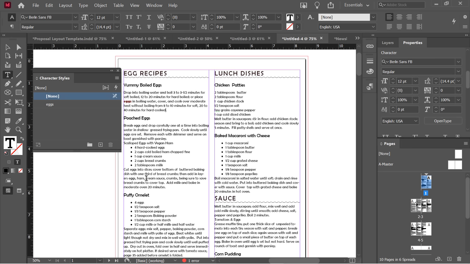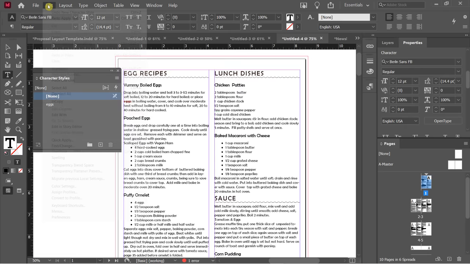Now, I want every instance of the word eggs inside of our main paragraph here to have the same color and all the same formatting. So I'm going to show you a nice little trick that works with Find and Replace. Some of you may have worked with Find and Replace in other capacities, where you find a word and replace it with another word. Say Bob doesn't work here anymore, but now Mary does; replace Bob with Mary. You can absolutely do that in InDesign. I'm going to show you that basic part, but I'm also going to show you how you can find every instance of the word eggs and replace not the word, but the format of it.